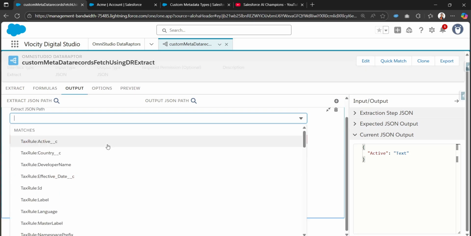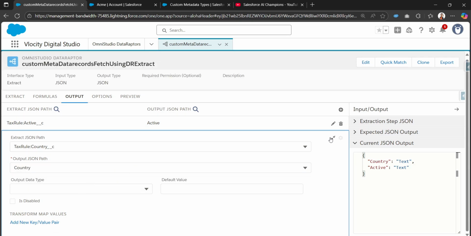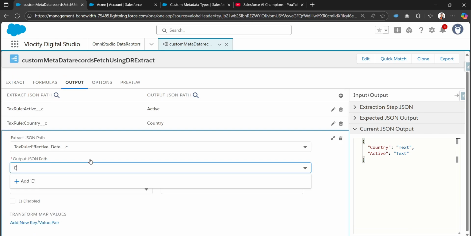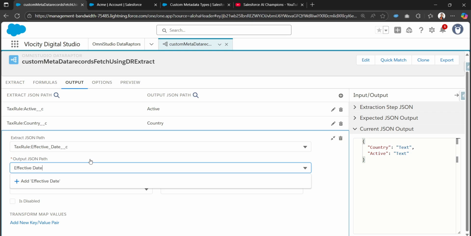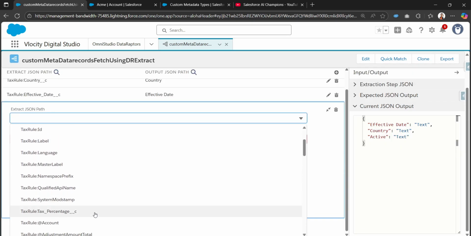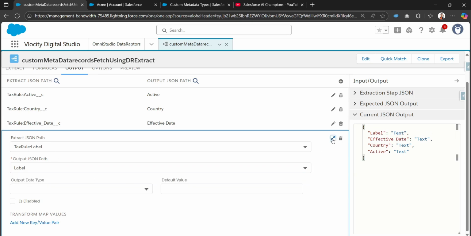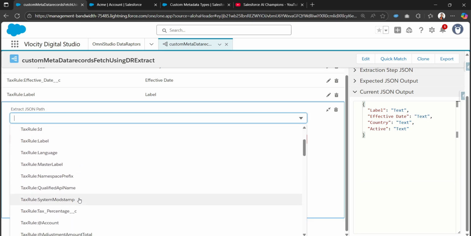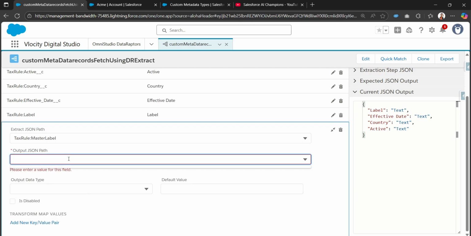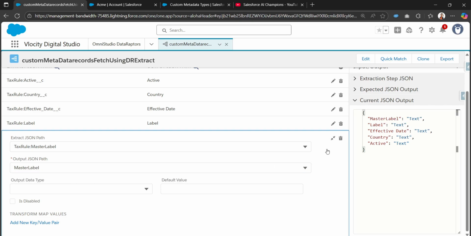Let me add all those mappings, then effective date, then we can add the label, the master label as well. So our mappings are done.